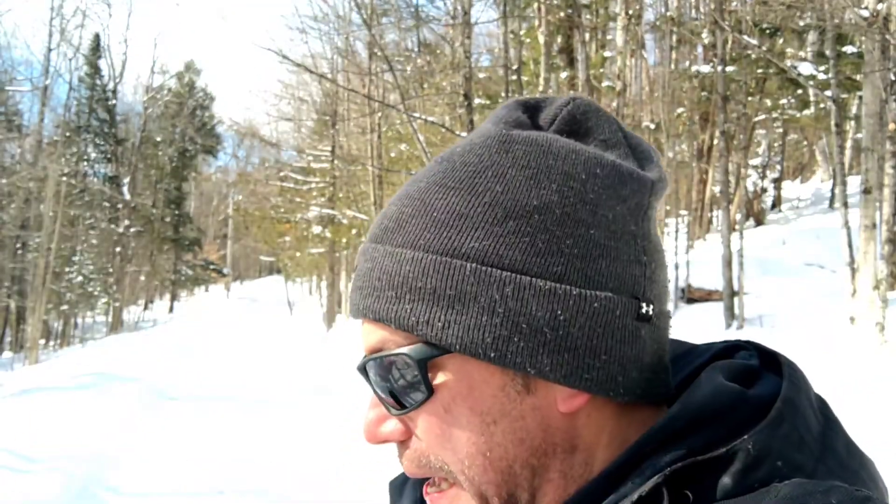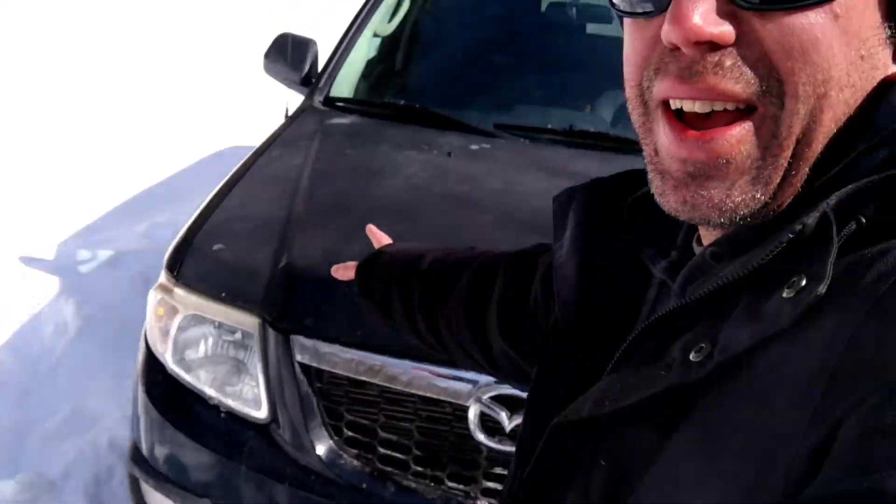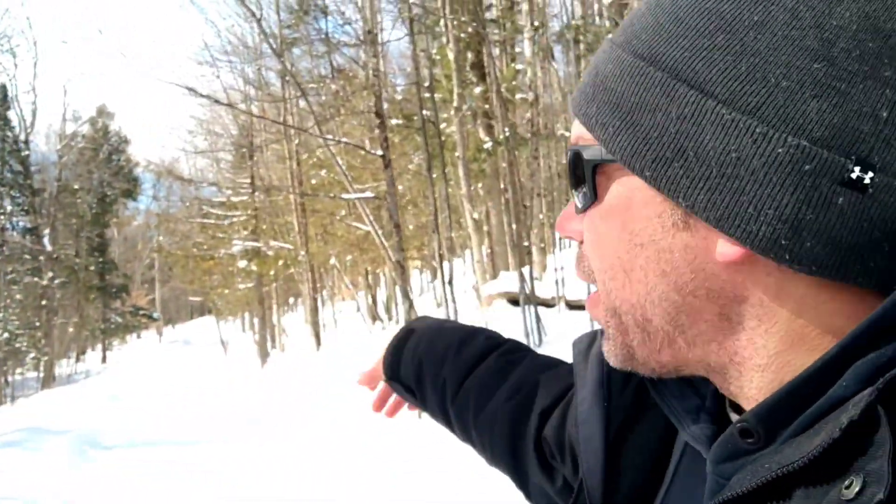I was able to come in and pull my plow. The ice underneath is kind of packed down — it's still there, but you don't slide right down to it because we got a lot more snow in the past two or three days. The ice got packed down, and I was able to come in, pull the plow, and actually turn around as well. So that's good — I can just drive out.